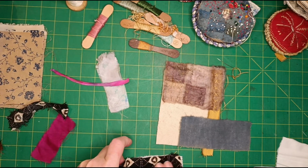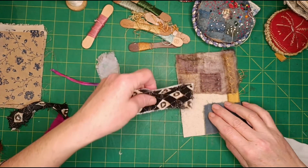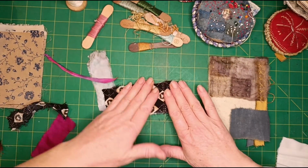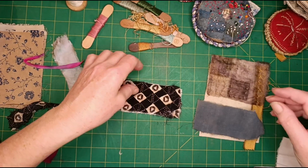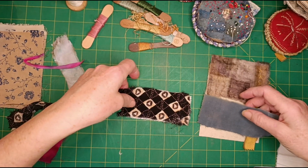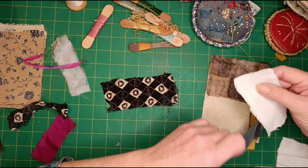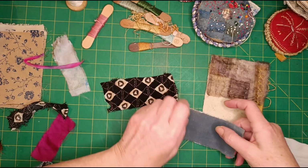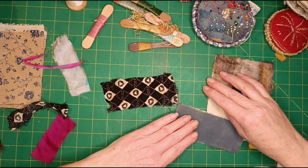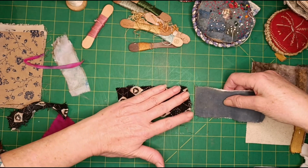So now I'm just going to put those together and pretend they're one cloth. Oh, they've come out of shot. I do apologise. I'm going to pretend they're one cloth, and then I want to stitch them to this piece. I've done it wrong, haven't I? Were you shouting? It's the other one. It's not that one. Those two together as if they're one cloth. I could edit that out, but you know, I keep it real. Keep it real, people.